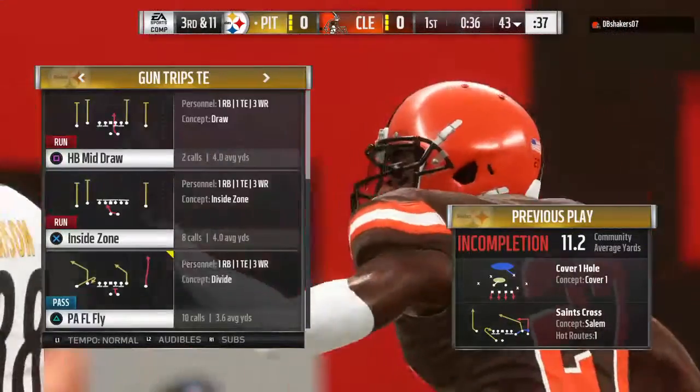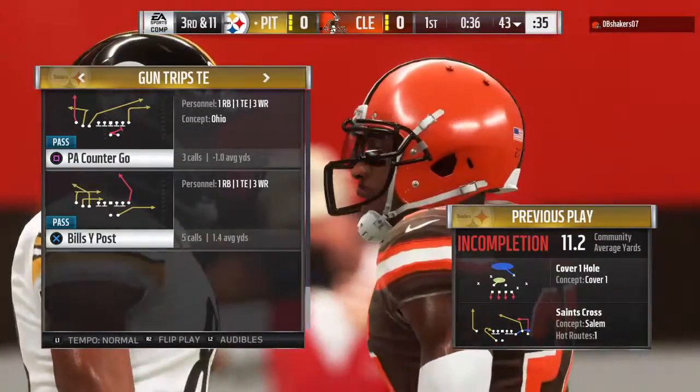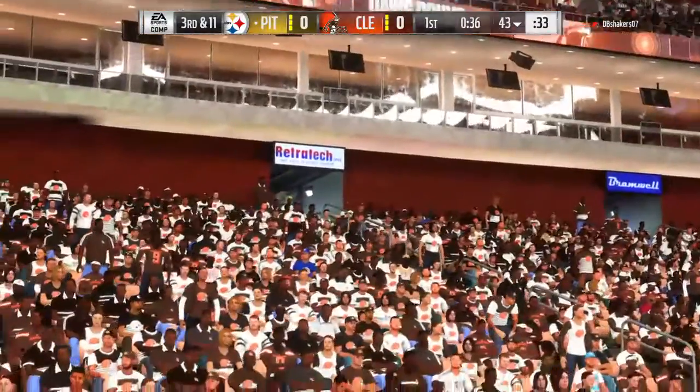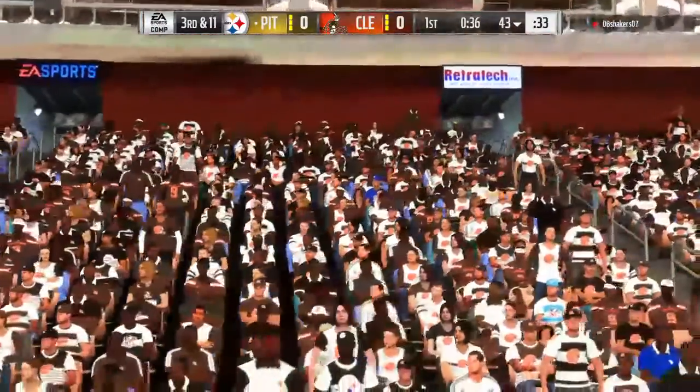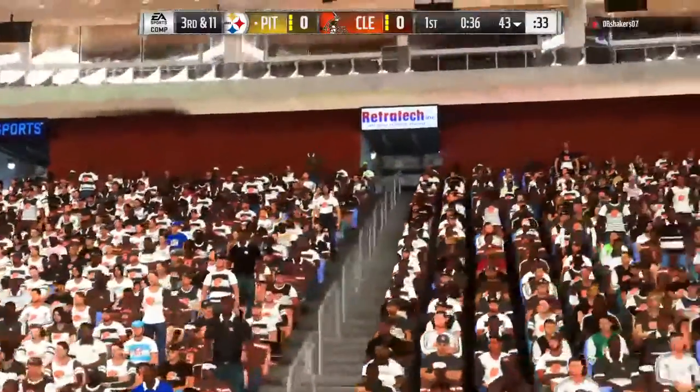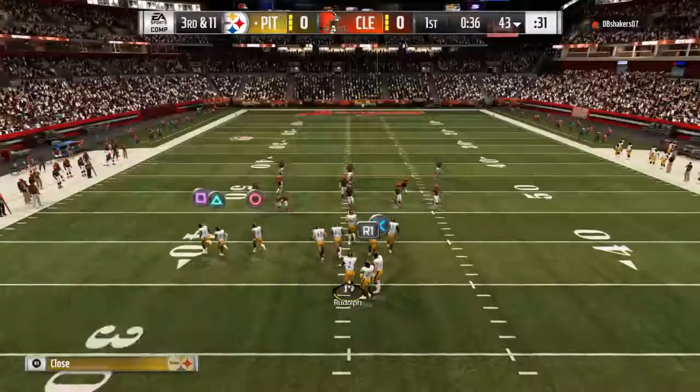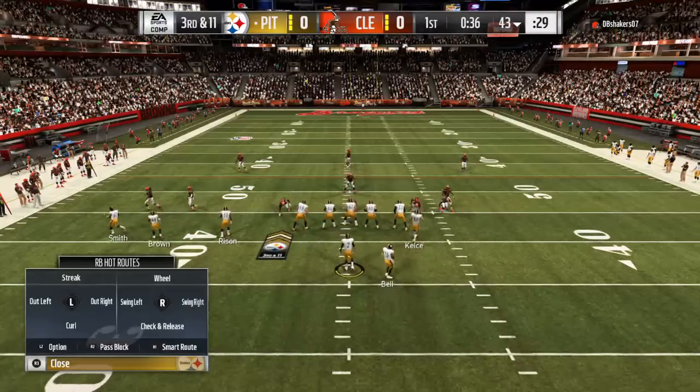That's already the 3rd time they've looked his way on this opening drive. He's caught 1 of the 3. That doesn't mean they won't continue to go in that direction. It feels like they think they've got something good going there, and they think those numbers are going to increase. 7th play of this drive coming up, but a long way to go on 3rd down.